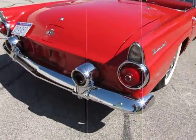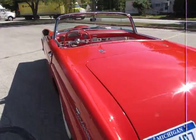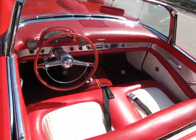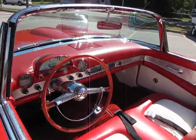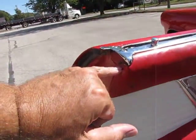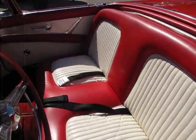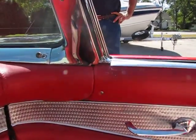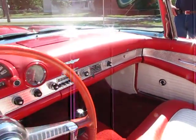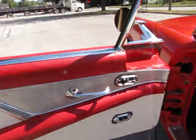It's got full disc spoke hubcaps on it. The underbody's been restored and the floor pans have been replaced. The interior presents pretty nicely, showing some general wear on the dash components, door panel components, and a little bit of wear on the left seat bolster. There's a crack up in the upper door panel. The fish scale on the dash presents pretty nicely for an original component, with some general wear on the fish scale on the door as well.